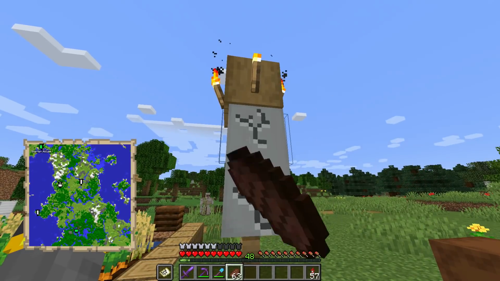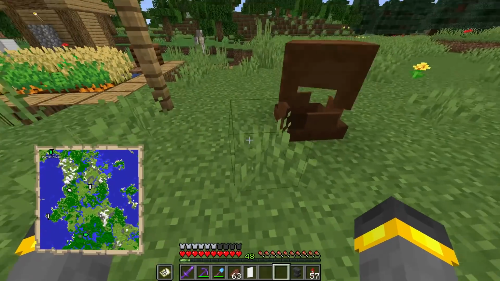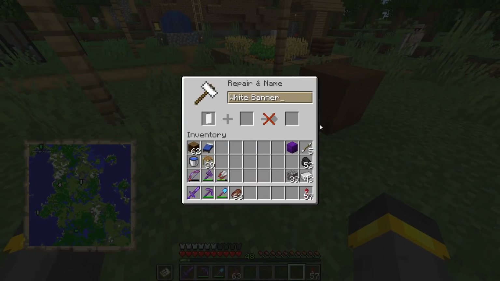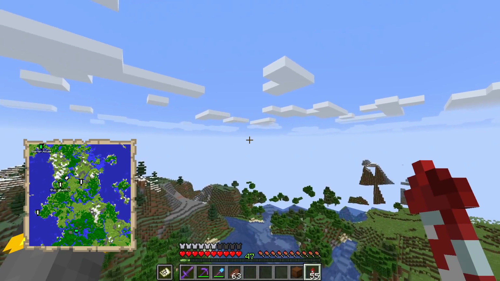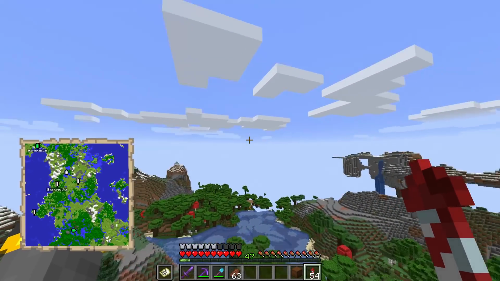Banner, you're gonna come with me for just a second. I promise you're gonna go right back on the wall right there. That's the perfect spot for it. But really quick, I just have to fix it really quick. Much better.